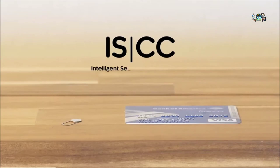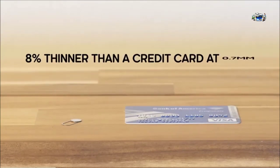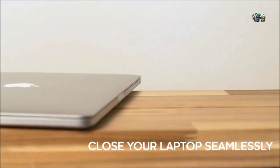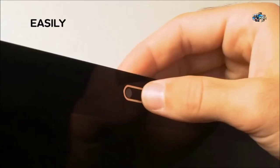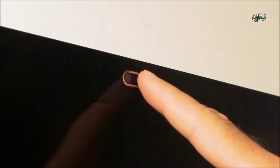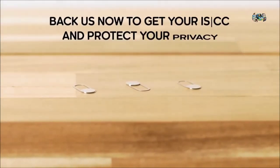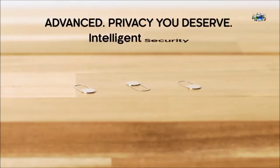ISCC, the Intelligent Security Camera Cover, is 8% thinner than a credit card at 0.7 millimeters, enabling you to close your laptop seamlessly. It fits on most smartphones, tablets, and computers. It is easily installed and easily used. Back us now to get your ISCC and protect your privacy. Advanced privacy you deserve, intelligent security.